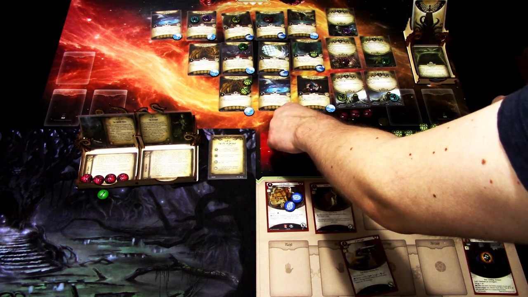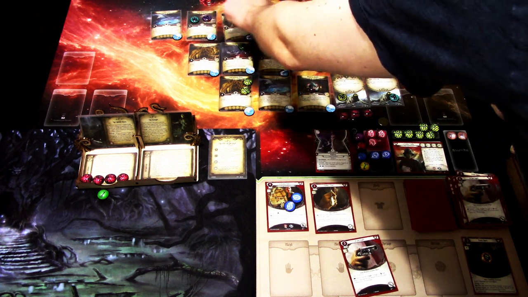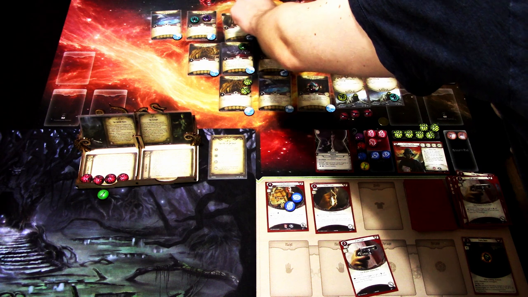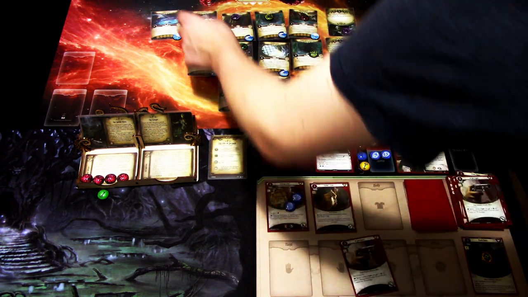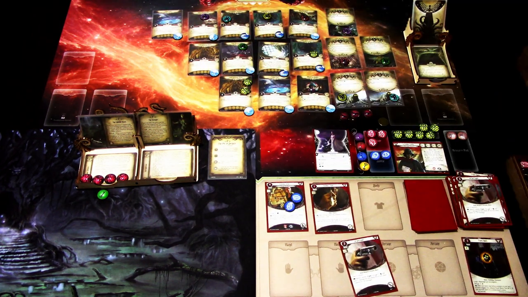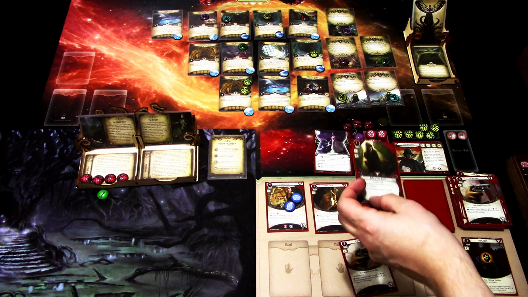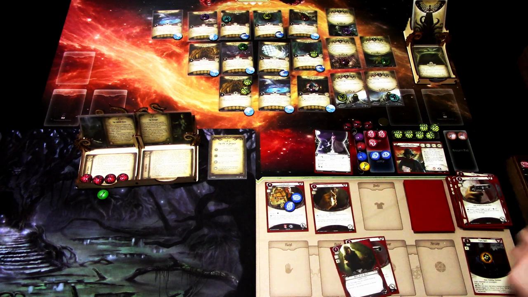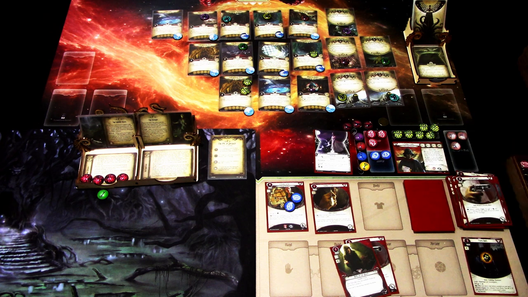So next turn looks like take control of the key and move. Possibly. So let's move the hunters. This guy moves here. This guy moves over here. This guy moves over here. No, this one. And that is the enemy phase. So upkeep, we draw a card, we get Belly of the Beast, and we gain one resource. So that is that turn. Let's go to the next turn.